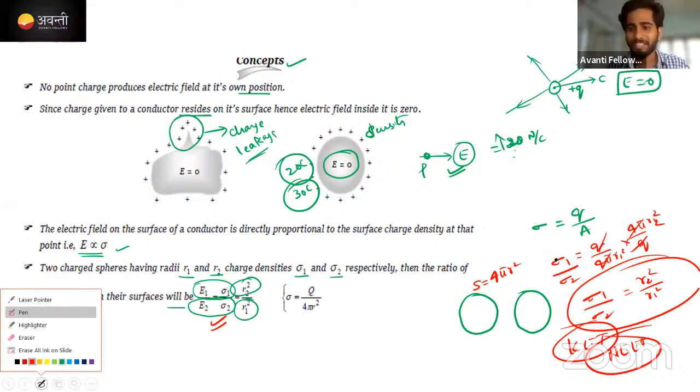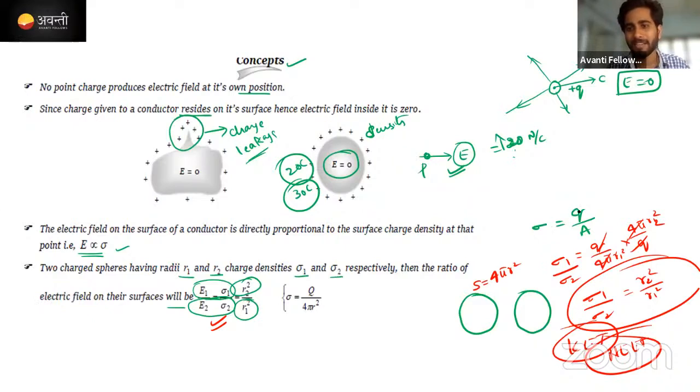Okay, actually sigma 1 by sigma 2. Sigma 1 means here q by charge, so charge by area. Charge by area means 4 pi r square. If I am taking the first sphere, r1 square I will write. For the second one, sigma 2, again it becomes q by surface area. Area comes to the numerator, so r2 square we can write. Here everything will be cancelled, remaining will be r2 square by r1 square. This is how they might ask the question, how the radius of the sphere is related to the surface charge density.